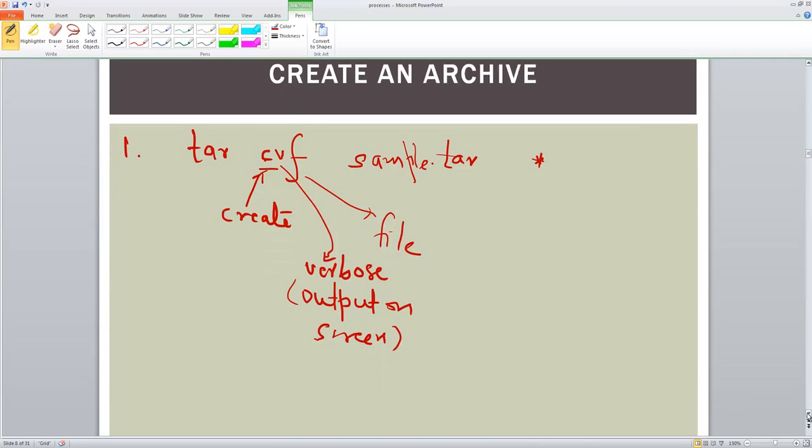Just to recap what we have learned so far: to extract an archive we can use the command tar xvf and the archive name. Here x is extract, so that is for extracting the archive.